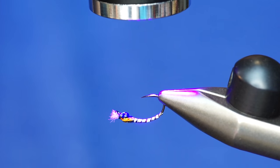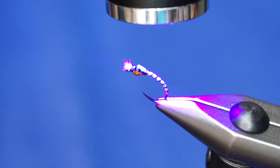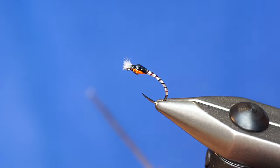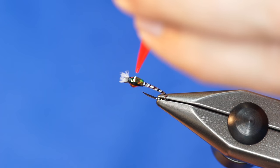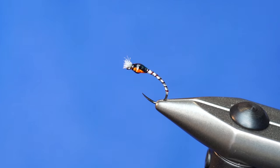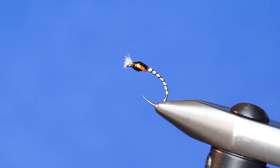Then we'll cure it, and I usually do two or three coats, not entire coats. I don't like to coat the abdomen any more than I have to, but the thorax will take a couple. And there we go. Very simple, easy tie.